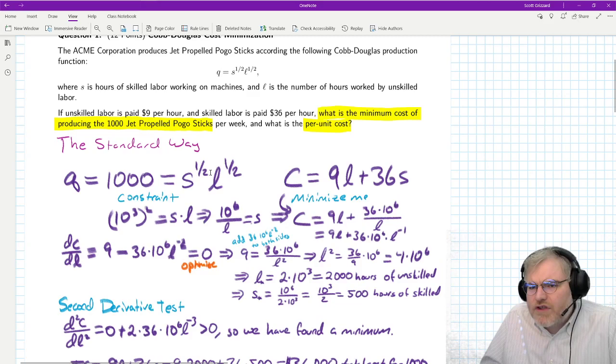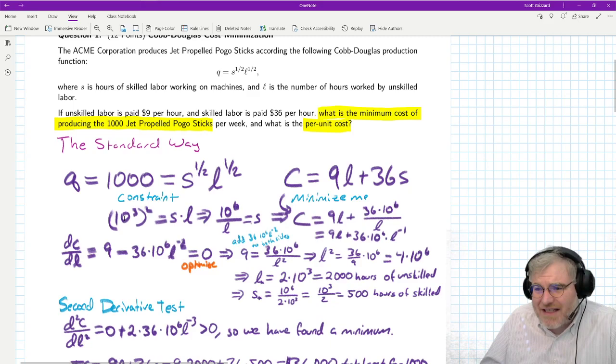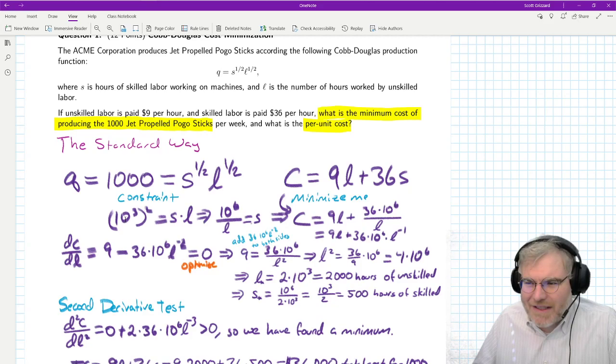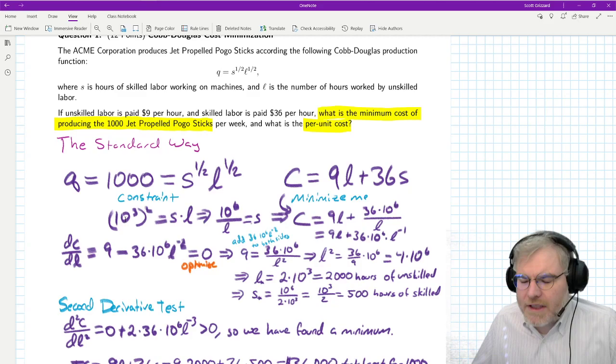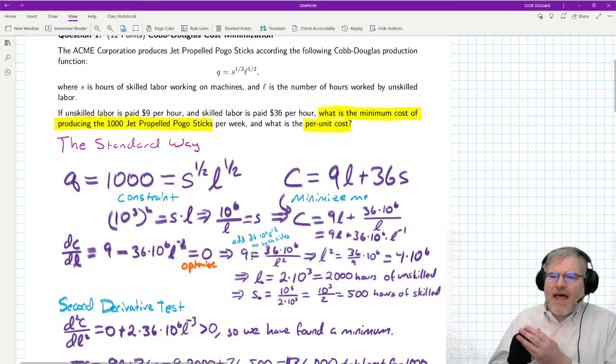Because it's 1,000, I don't want to write 10 to the 6th, I mean 10 with 6 zeros after it. It's just boring. It's a nice number, right? I get to write million, which is fun to write when you've got flamboyant M's and L's. But 10 to the 6th is much more economical. So I'm going to do 10 to the 6th. So I do 10 cubed squared equals s times l, which gives me 10 to the 6th over l equals s. How do we feel about that, 1 to 5?